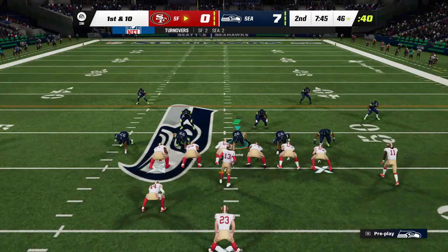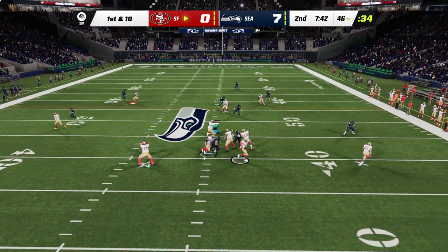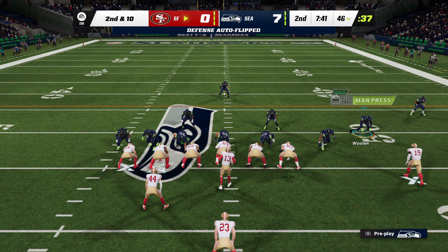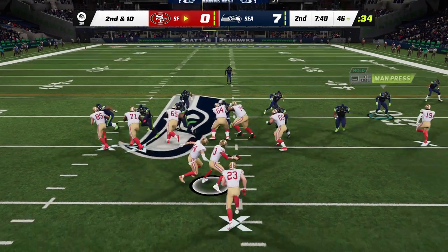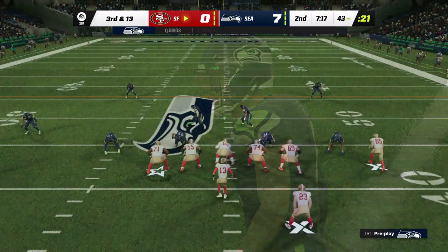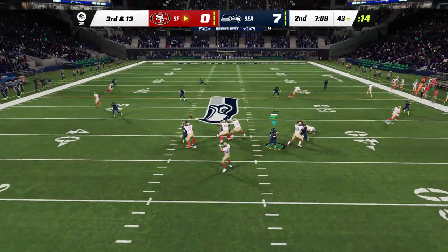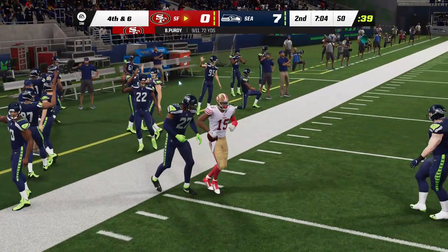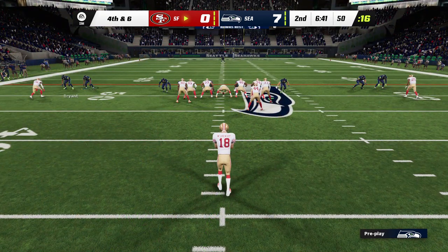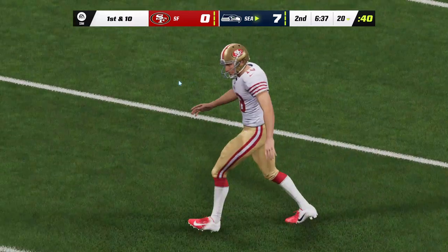He'll toss this one incomplete, seeing no options throws it away — just his second incompletion so far, he's eight for ten. If you're the defensive play caller, circle what you just dialed up and come back to it because you need a few more of those incompletions. He'll wind up losing three and now it's third down — not an easy spot, needing 13 yards to pick up the first. On third and long they'll look to throw — this pass to Jennings and he makes the catch, brought down right at midfield, well short of the first down. On fourth down the Australian native Mitch Wisnowski punts it away — it sails out of bounds and they'll spot it right at the 20.